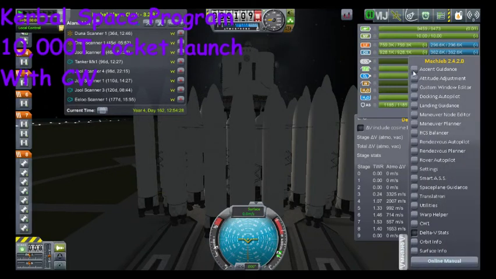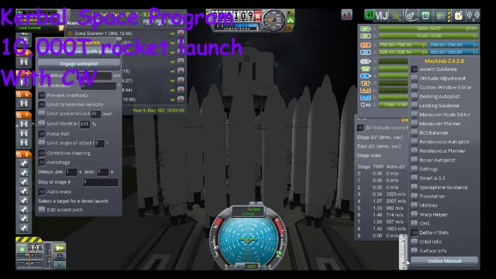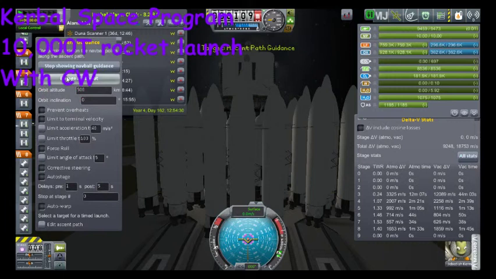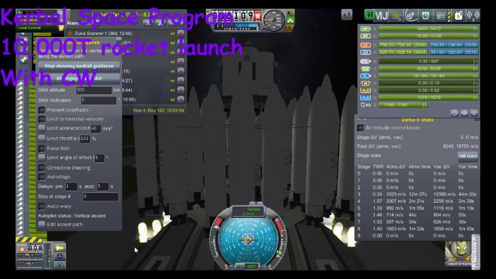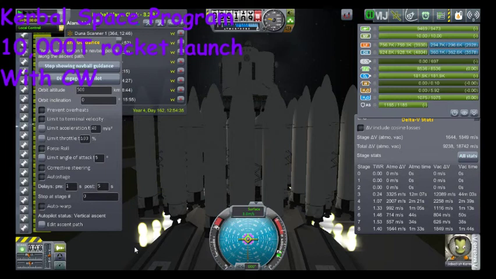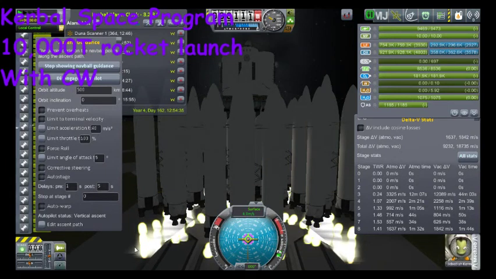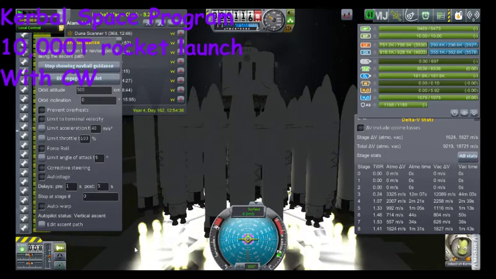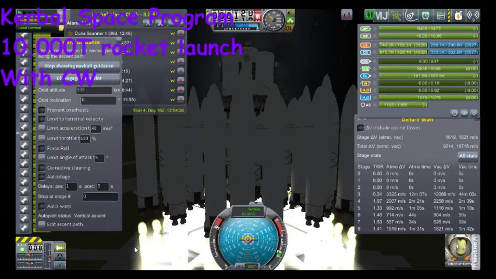Now, I am going to cheat, I'm afraid. There is a reason for it. If you haven't spotted it already, you will in a minute. 3, 2, 1, go to space. Yep, you've guessed it, it's crawling.